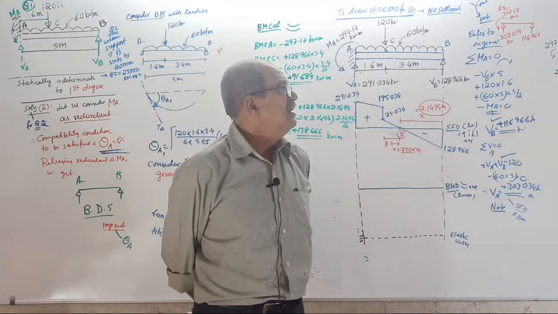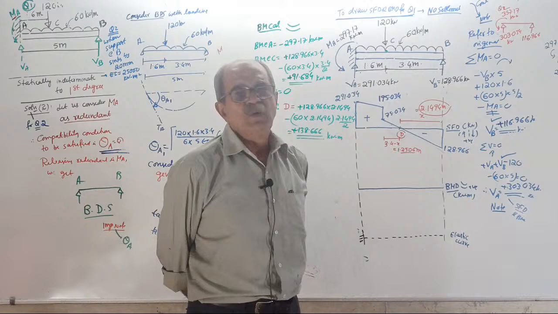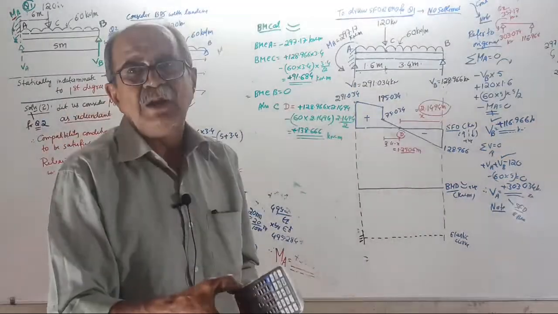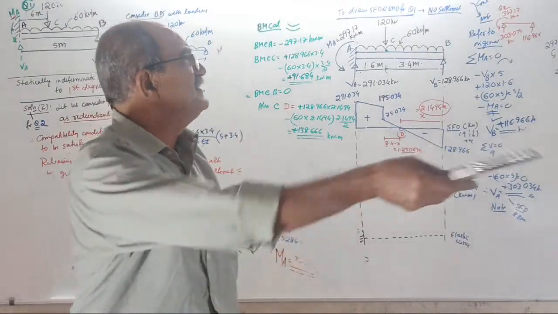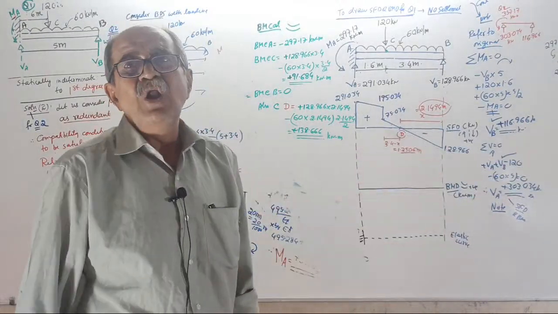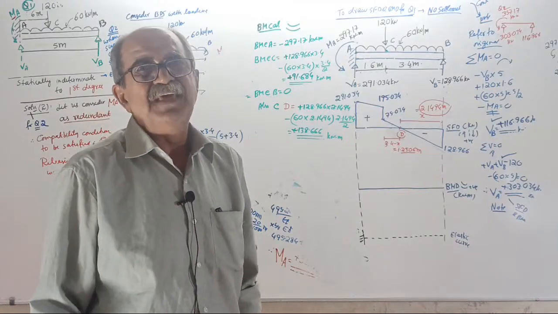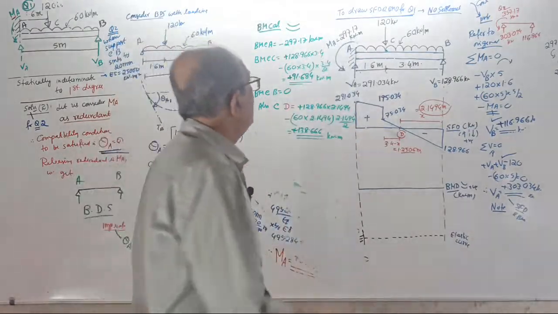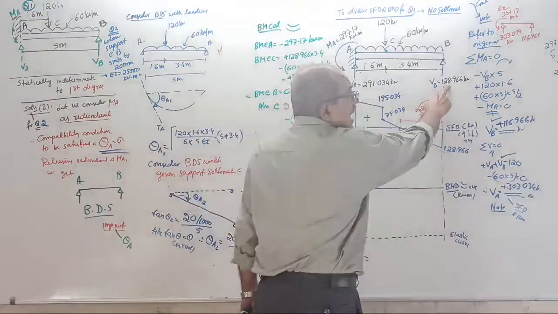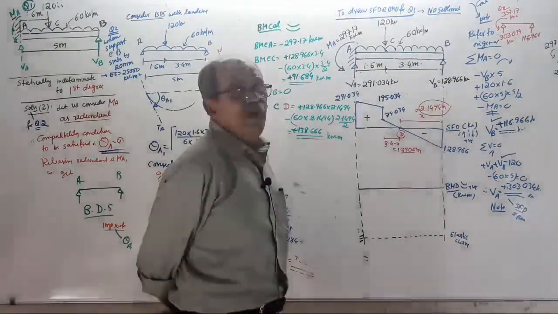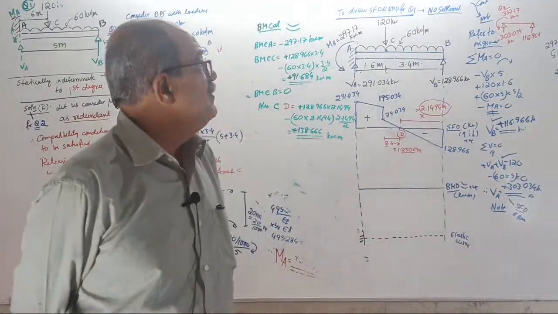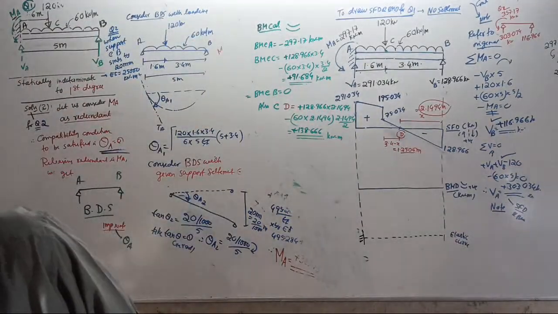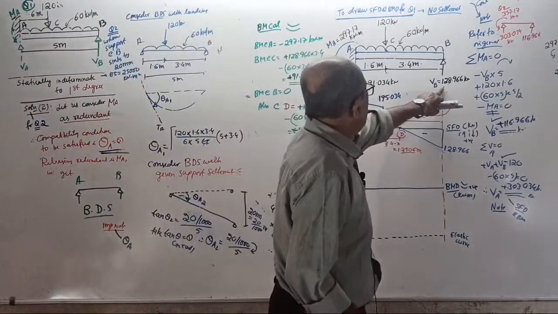Then I will tell him, sir, do one thing. I will give my calculator to him. Sir, take this calculator. He will say, no, no, I am asking you to calculate. Sir, first do one thing, at least. Take the calculator. Square this number. Square the reaction. Have you squared it? Sir, please square this reaction. He will start wondering what is happening.